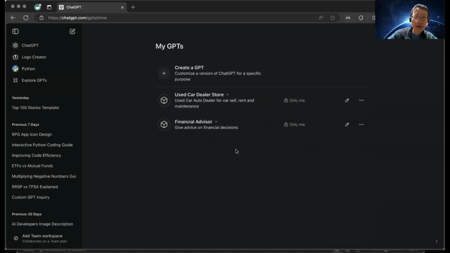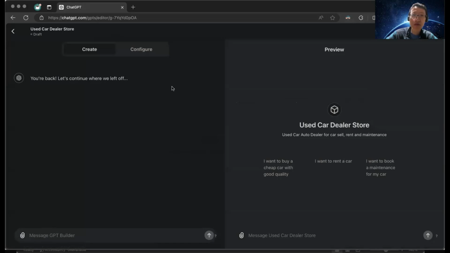And I'm going to create a GPT as a virtual assistant to help me manage the store, provide customer service and handle various inquiries 24 hours, etc. Okay, so here I have created some drafts, and as we can see, in terms of the scope, it can be configured, say, to be visible only to me or to the public.